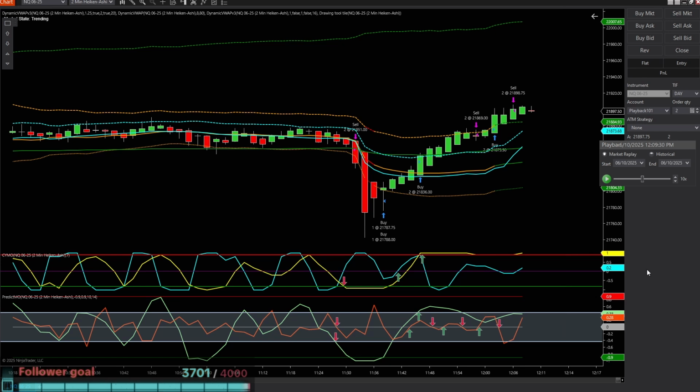Are you running the out of the box settings? No, I'm not running the out of the box settings, guys. What I am running is the wave line at 14, and the actual predictor, the orange line, I've got it set today at 10. Yesterday, if you notice, I had it set at 20. Today, I dialed it down to 10 to have it be a lot more responsive to today's session. You can experiment with the sensitivity. You can run it all the way from 7 to 20 and come up with a sensitivity that works for specifically the type of trade that you're looking to target, right?